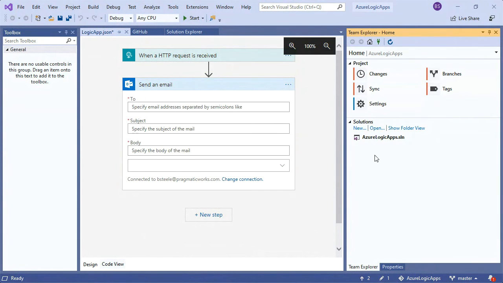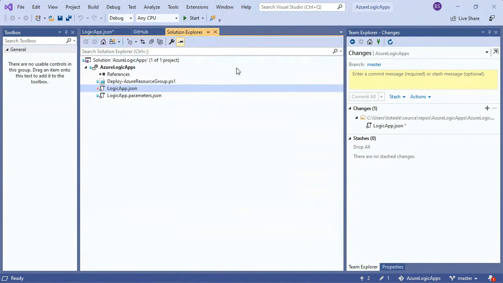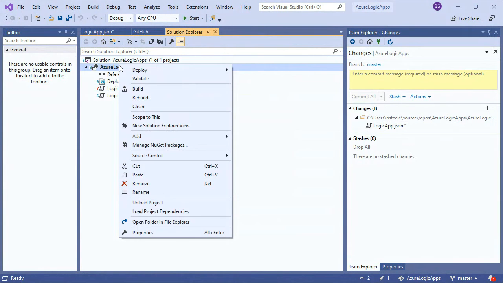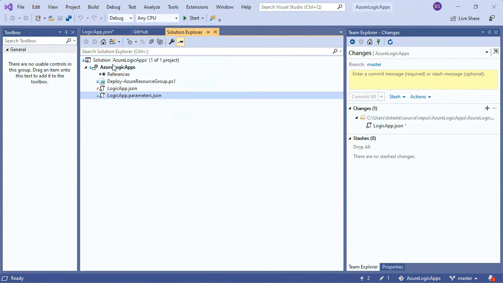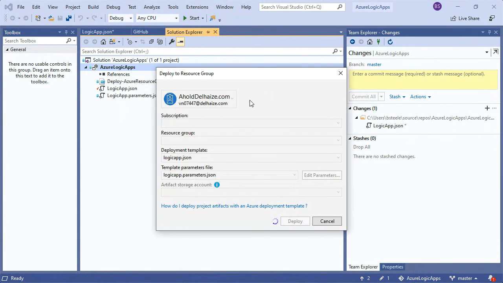I can use my Team Explorer. I can track the changes for that. I can publish those, branch them, make the same types of changes. But the other thing you can do directly from here is it also gives you the ability to deploy those projects. So you can set up parameter files. You can set up different parameter files for different environments, for your staging environment, or for your development environment, for your production environments. And then you can deploy those directly to, keeps picking that account.